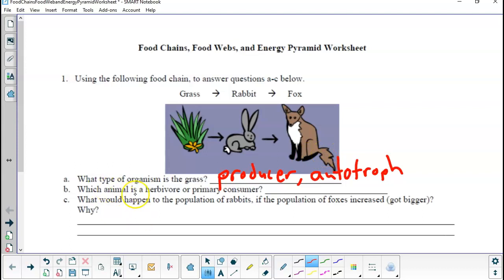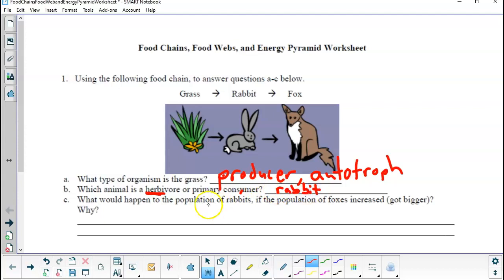All right. Letter B, the animal that's an herbivore. So herbs are going to be things like chives, cilantro, basil. These are plants. So an herbivore is an animal that eats plants. And another word for that is a primary consumer. Primary means first. And consumer means that's somebody that has to eat food. So this would be our bunny rabbit. Our bunny rabbit is eating a plant, so it's an herbivore. And it's the first animal in our line. So primary means first. So that is going to be our rabbit.